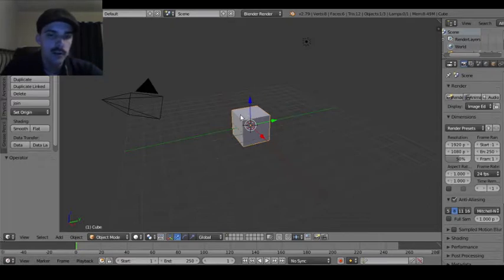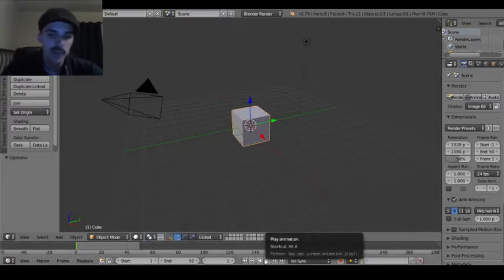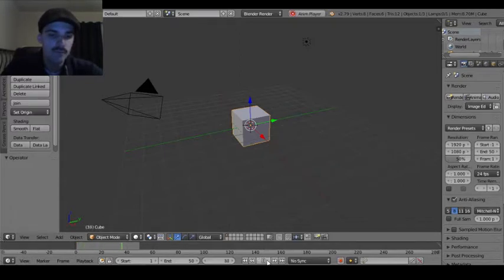So what I'm going to start off with is I'm going to create an end frame on Blender. So I'm going to go over here to the end frame, I'm going to left click, and type in the number 50, enter, and the end frame is at number 50 and the start frame is at number 1. So I'm going to go down here to the control panel and left click to play animation. And as you can see, the animation is being played, but there's no animation. So how can we animate this cube?